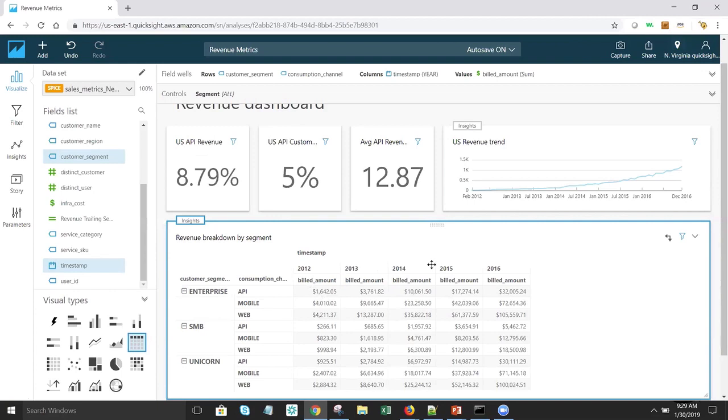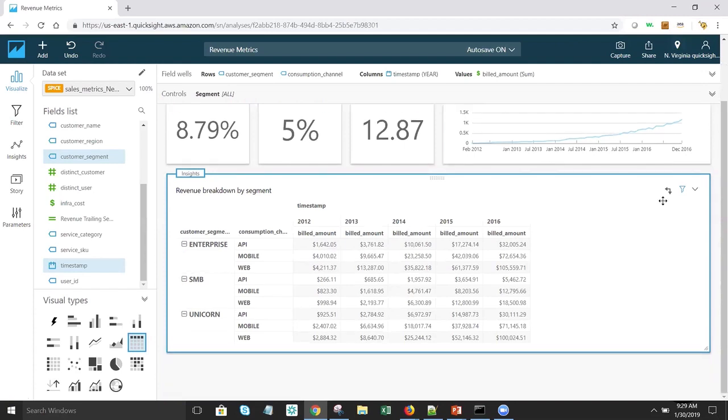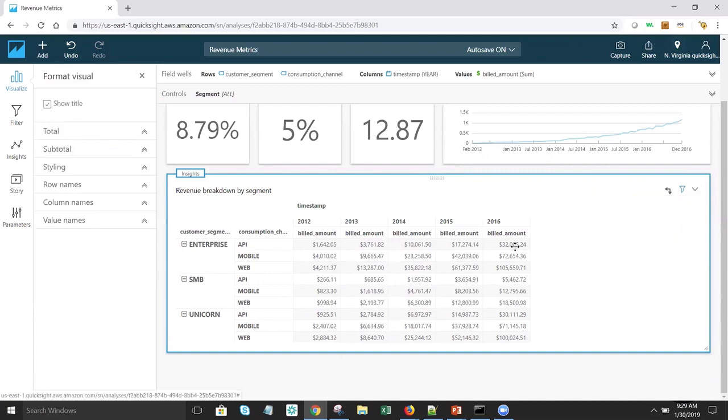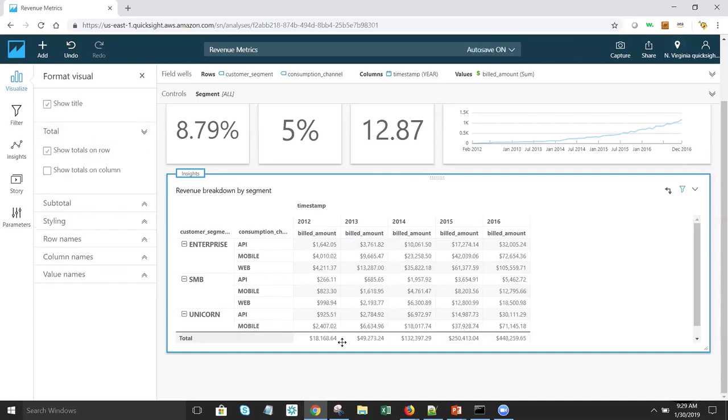Now, one of the big asks for the pivot table has been totals and subtotals, and I'm glad to say that that's part of this release. So if you wanted to take a look at totals, you can quickly go and put down totals, and QuickSight adds those. You have totals on the column as well, so you can have totals both ways. Now, if you wanted subtotals, pretty much the same thing. You click on subtotals, and then subtotals show up. So this is totals and subtotals for the pivot table.